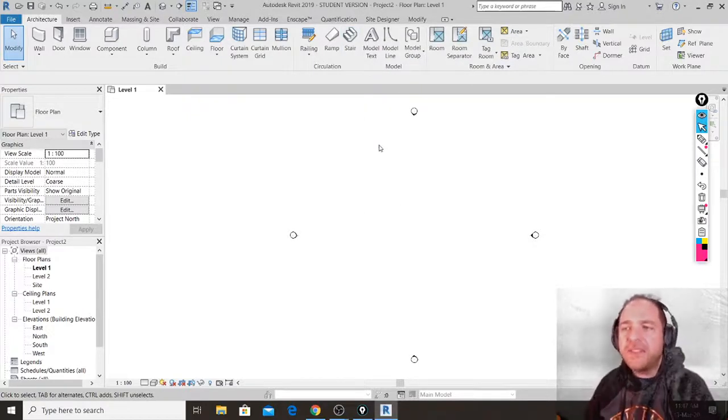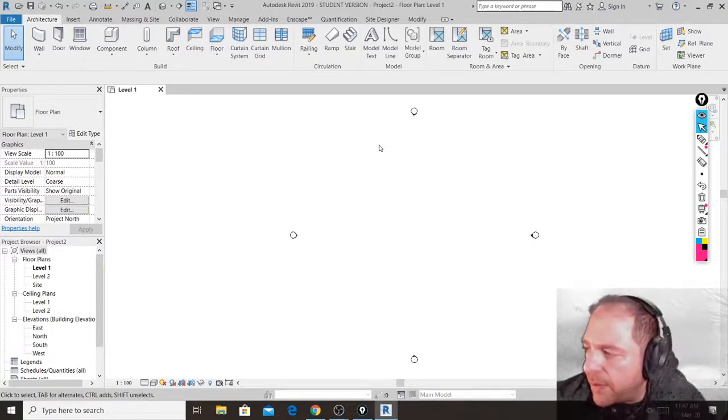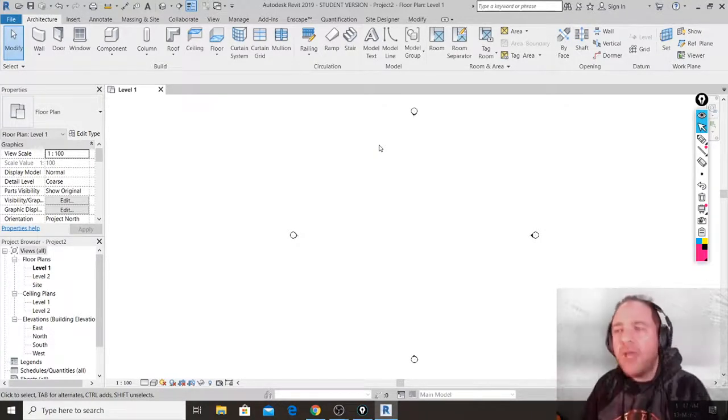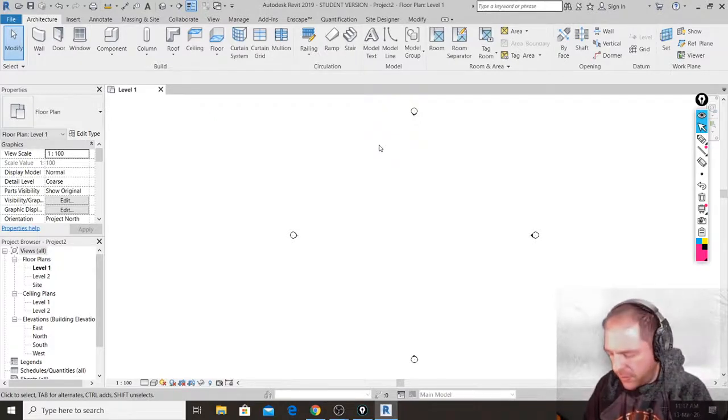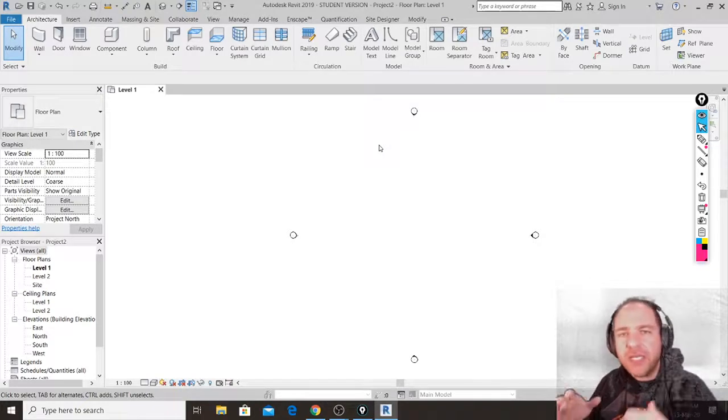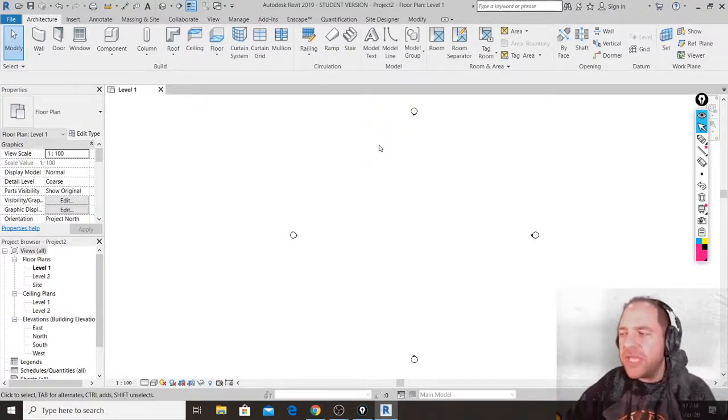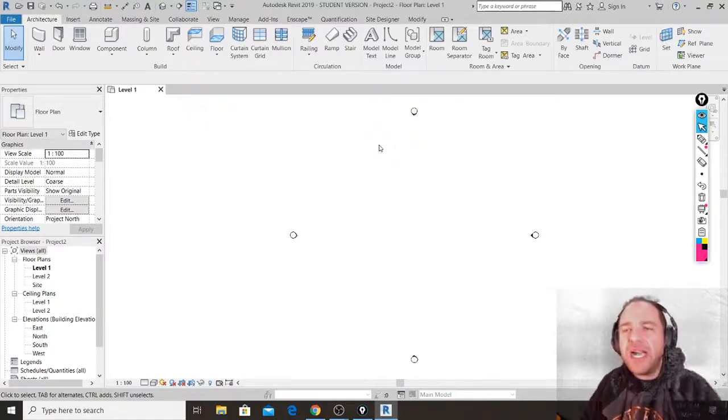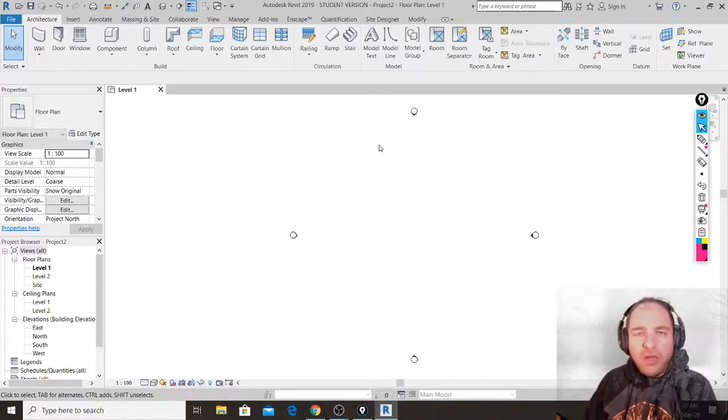Anyway, let's see stairs. There is this tool here. First of all, stairs are a parametric object, and they work by using certain elements that you can customize, and certain elements that are created automatically by Revit.